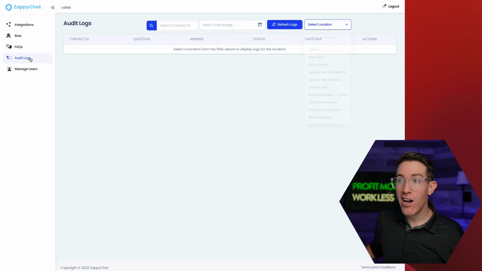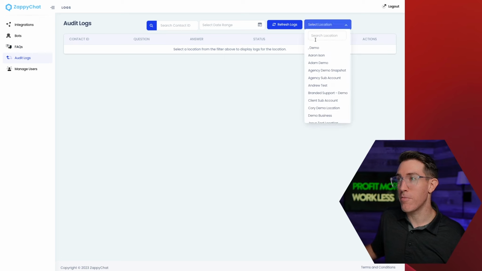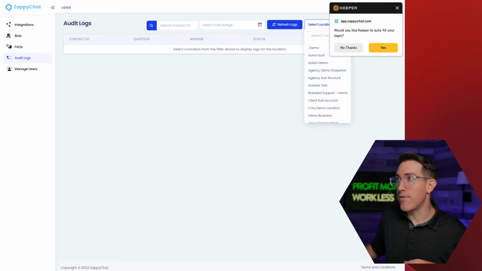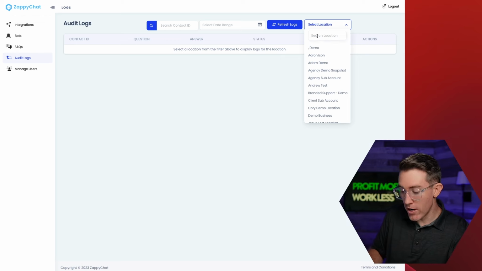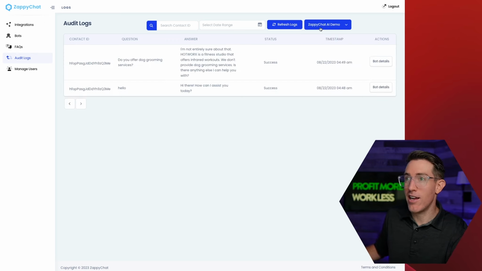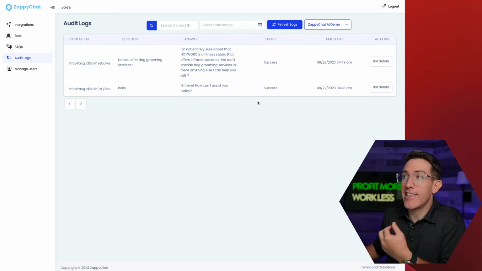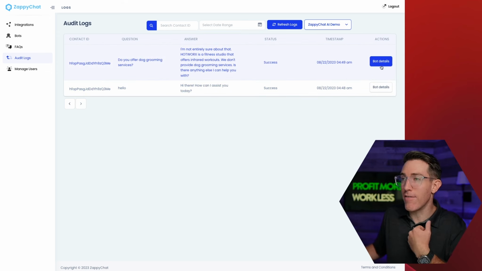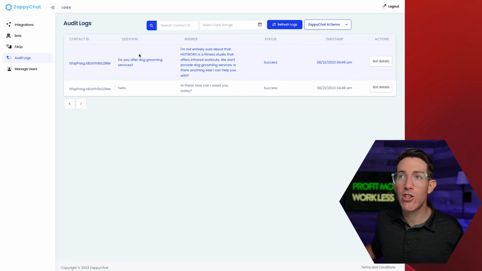You have audit logs. You can see everything that's going on for a particular location. And if you want to get alerted based on a timeout error or anything like that, you can actually see that. So you're not limited, and you can also see success. You can see how are my clients using it. You get full details, full visibility into all of that inside of this managed app.